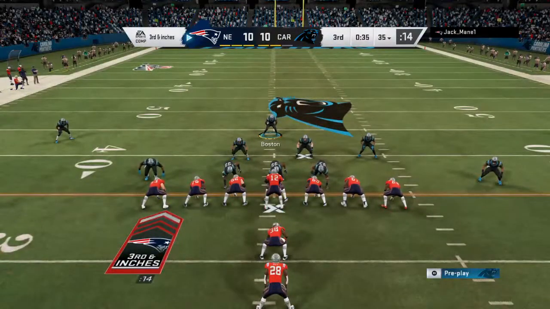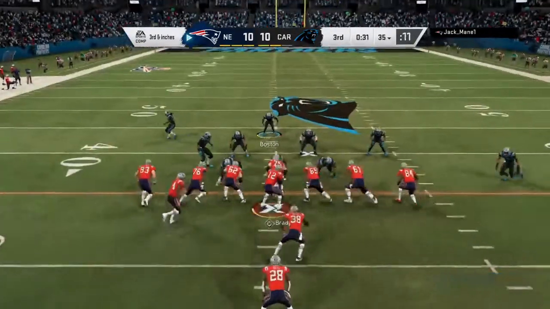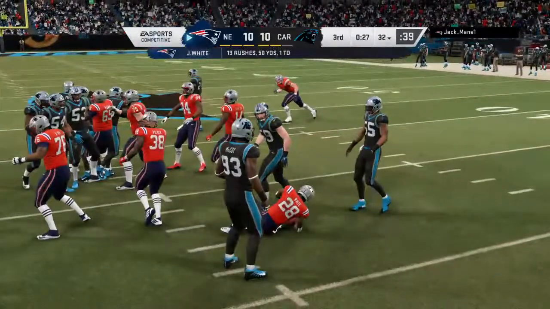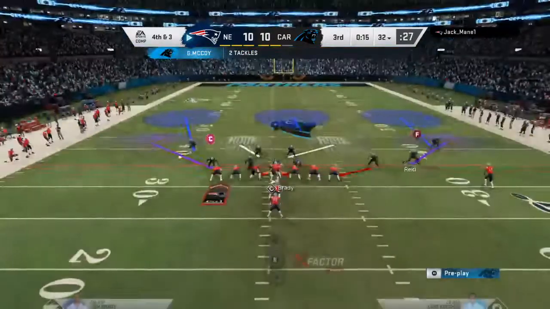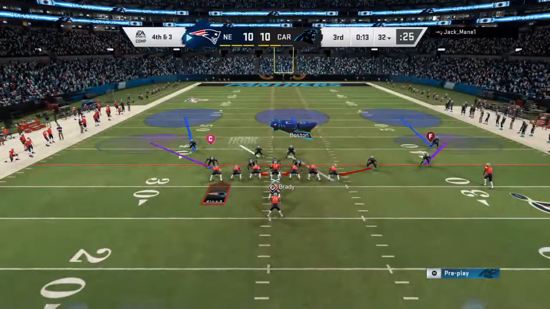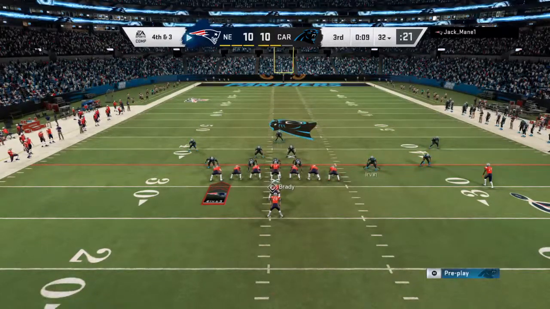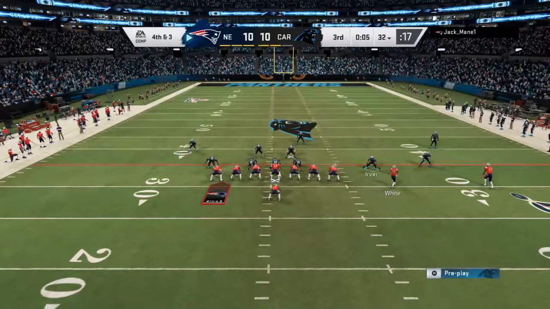Check 26. Motion. They'll try to pick this up on the ground with White. Boy, no chance as he was met and dropped behind the line there. Losing 2 yards that time, and now it's 4th down. 54, right there. 54 Mike. Focus, defense, focus.